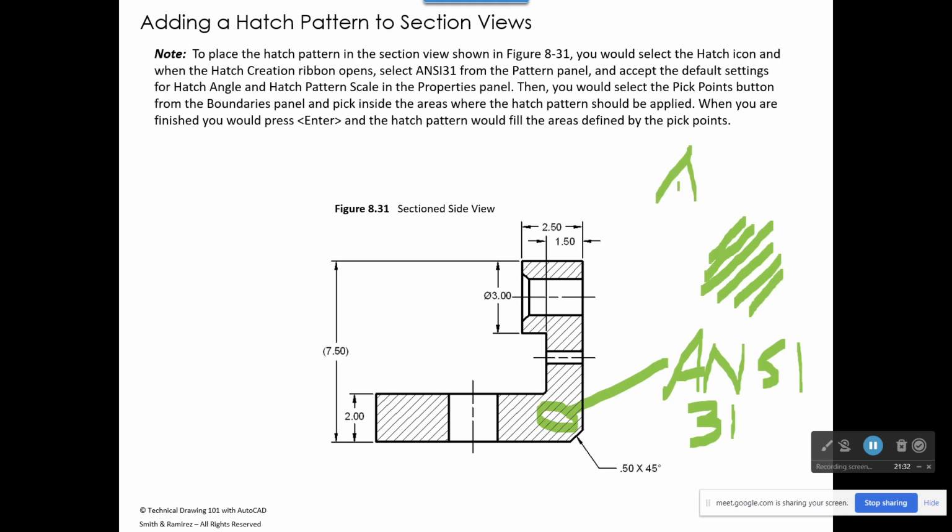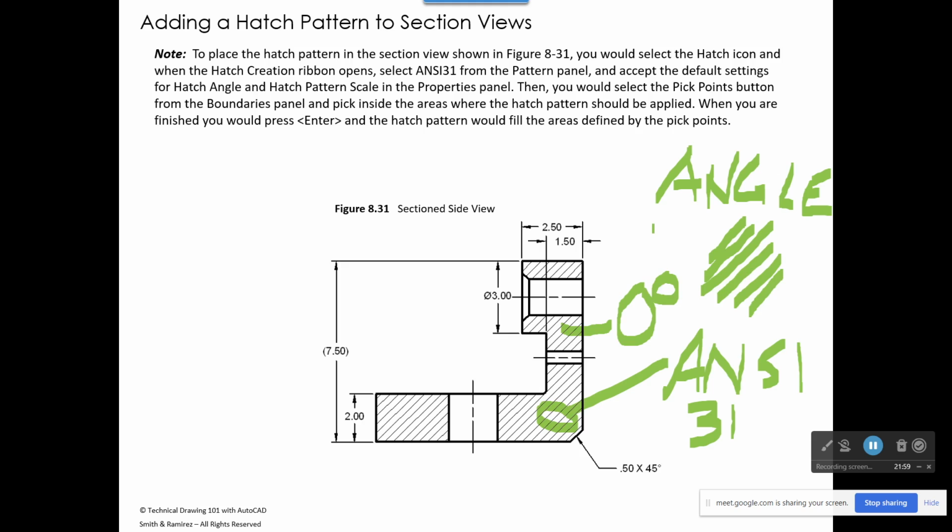The angle, you have to watch out about the angle on your hatch pattern, and the reason for that is this. When you look at the angle of ANSI 31 right here on your ribbon, it's going to say that the angle of this is 0 degrees. Now, obviously it's at 45 degrees, but because the hatch pattern comes in like that, they call that 0 degrees.